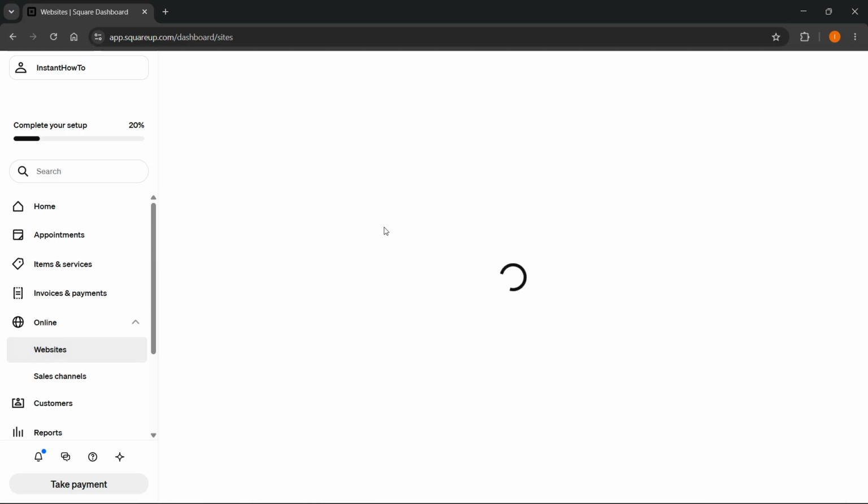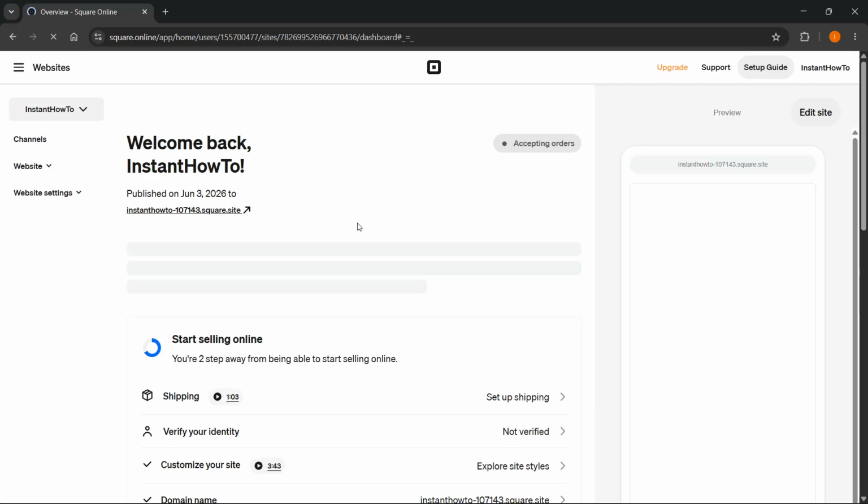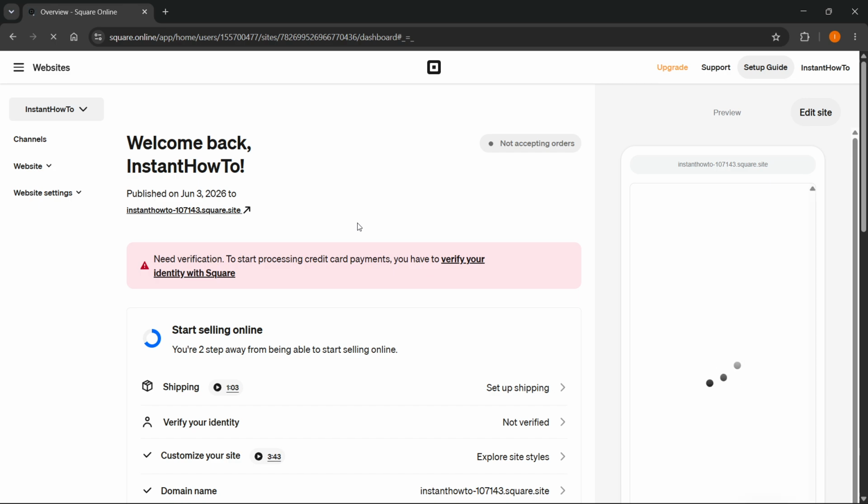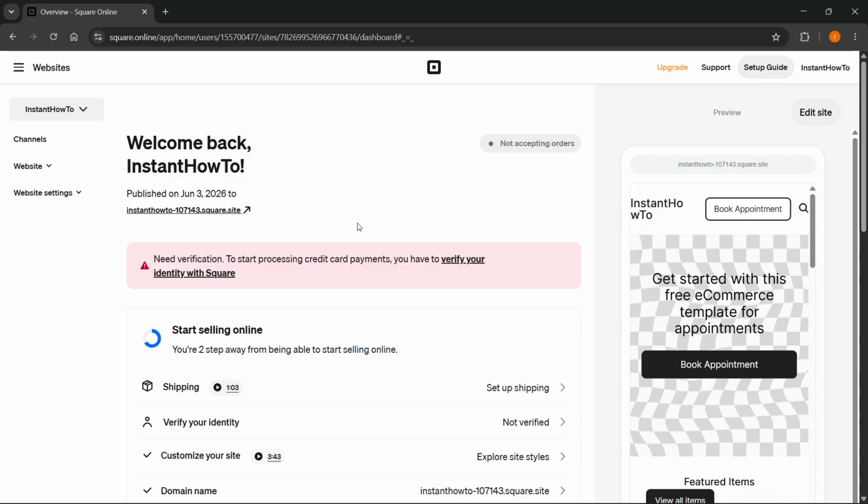Now, of course, to be able to set this up, you're going to have to create the website first. Of course, you can do that very easily. You can just click on Websites over here, and you can start a new one for the very first time you open this Websites tab. You're going to go through the builder, and of course, you'll build your website. But if you're looking on how to do this, I assume you already do have a website. So I have a very basic one over here I'm going to use for this tutorial, and let me show you how to create a form for your Square Online website.